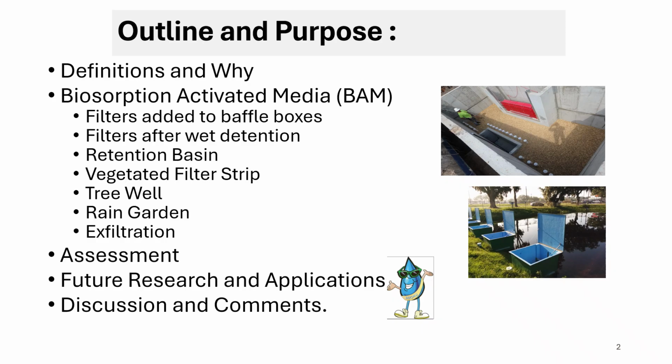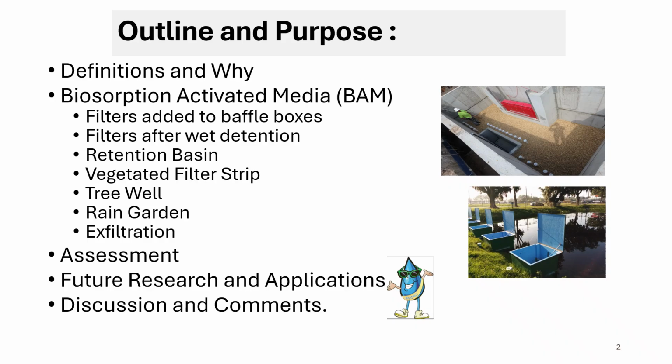We'll begin by establishing some foundational definitions and explaining why nutrient removal matters in the first place. From there, we'll explore how BAM filters are deployed in various configurations, including when they're added to baffle boxes, used after wet detention systems, and applied alongside other treatment practices such as retention basins, vegetated filter strips, tree wells, rain gardens, and exfiltration systems. A key theme throughout this presentation is that BAM is rarely used in isolation.